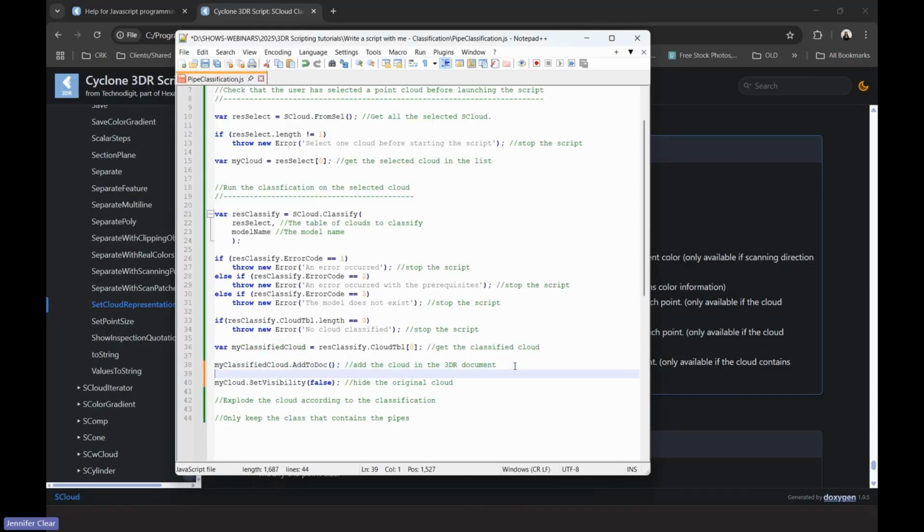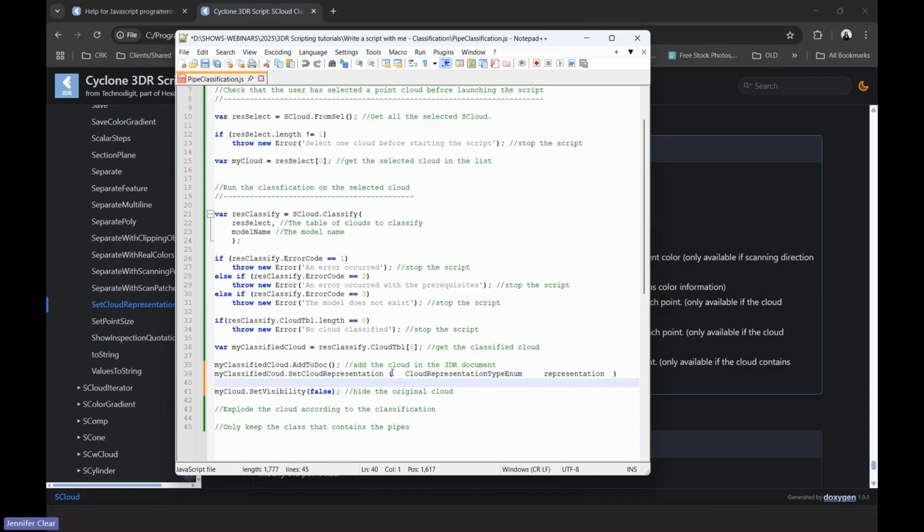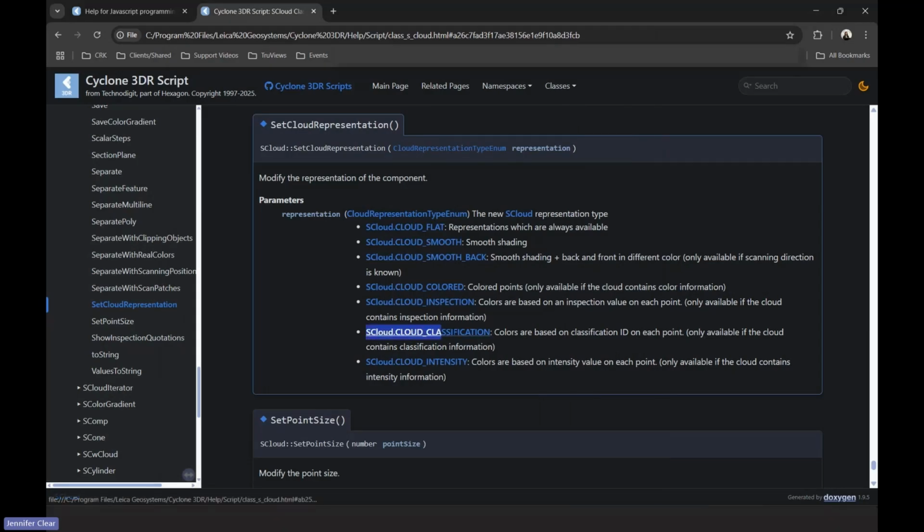So I'll just put it straight under that, classified cloud dot set representation, and here I need to put this one as cloud classification.